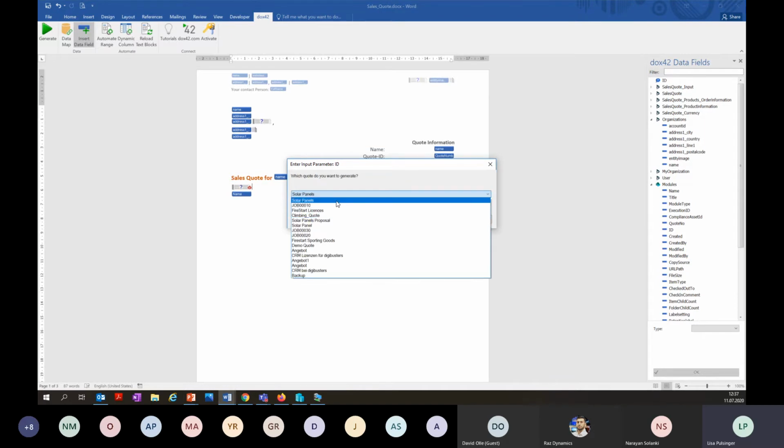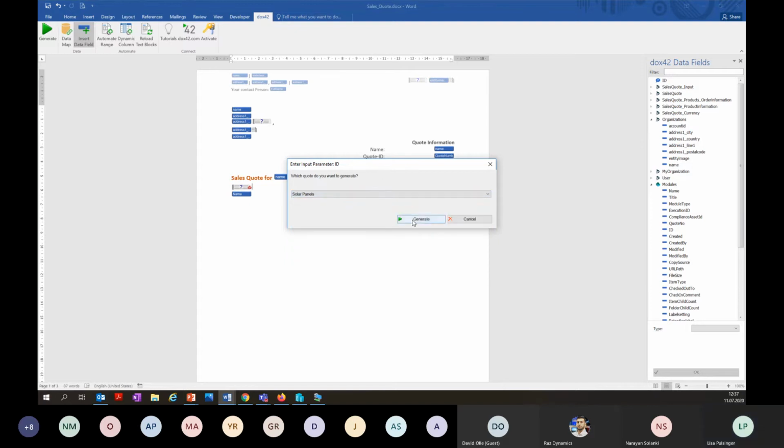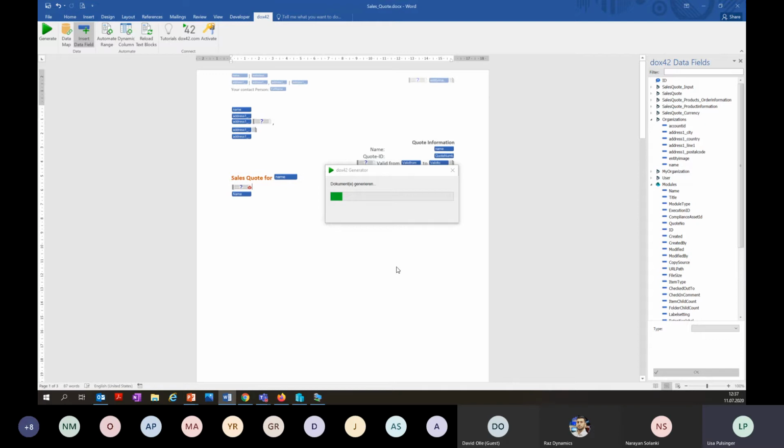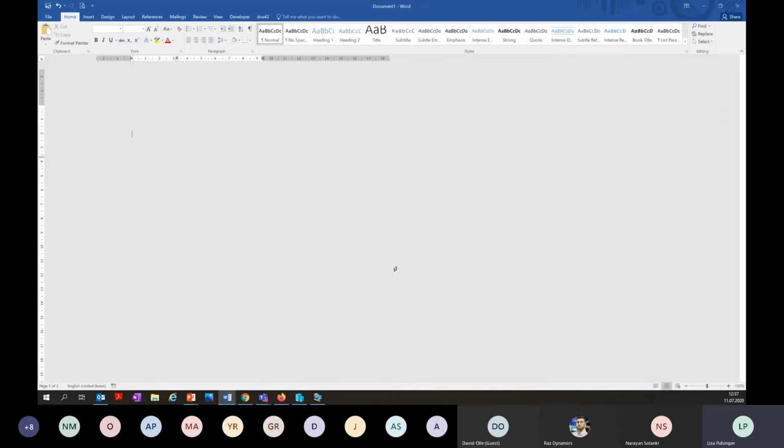So it pulls all the live data from my CE. I say it's the solar panels, and then I click Generate, and now it will return my document here within Word, and it will include the name as well, and the 4 is orange instead of red in our case.